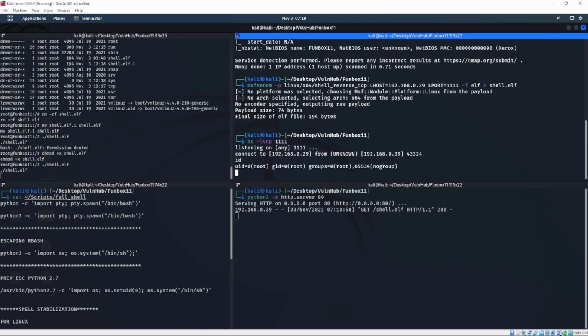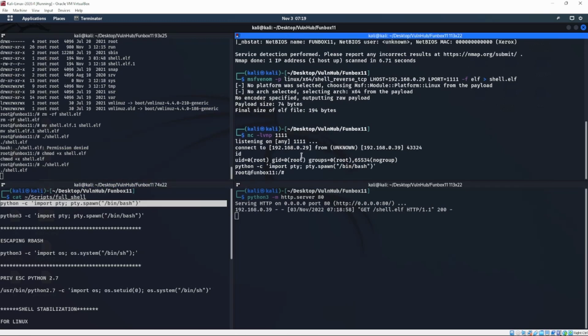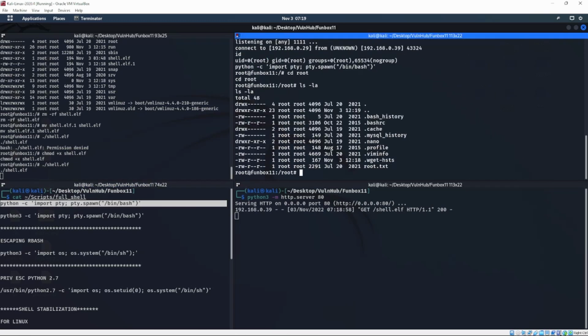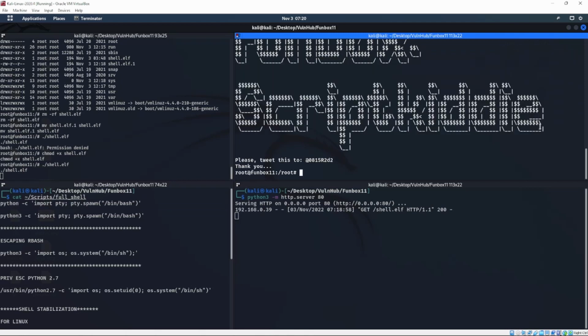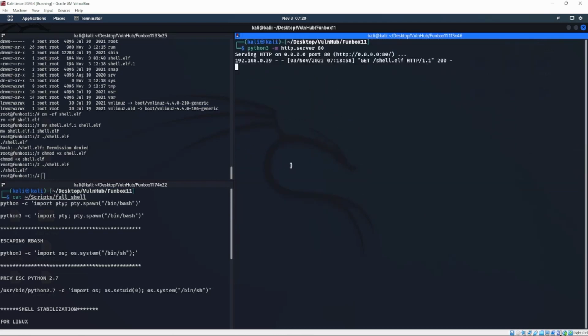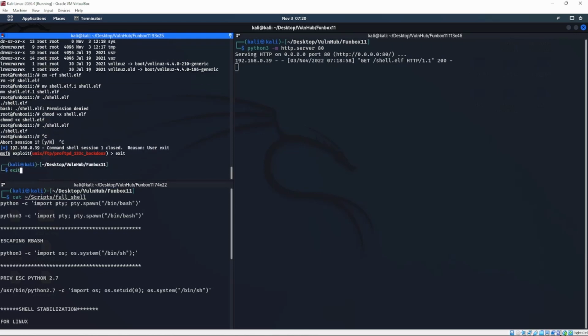And we get a callback over here, id. Okay, cool. Let's throw that full shell into there again, and cd to root. And now we can move around, and we can cat that root.txt. Very, very easy box. It's called Funbox Script Kitty or Funbox11. Super easy box. Samuel Hogg, how you doing? Alright, cool. So that was a good one, a very, very, very easy box.